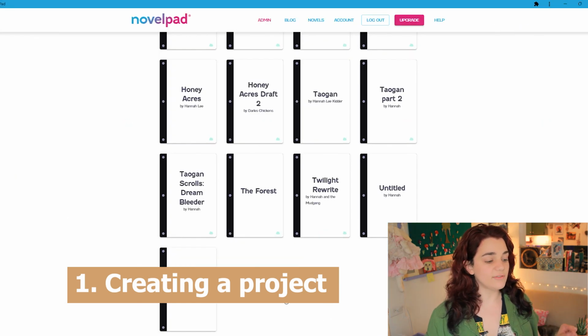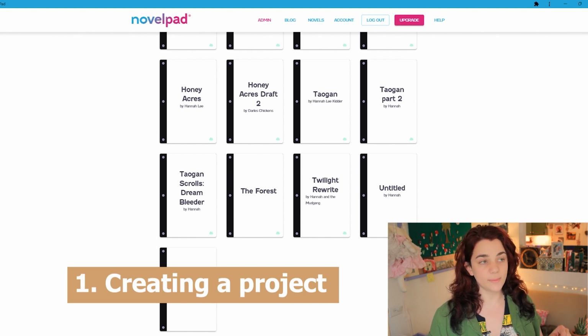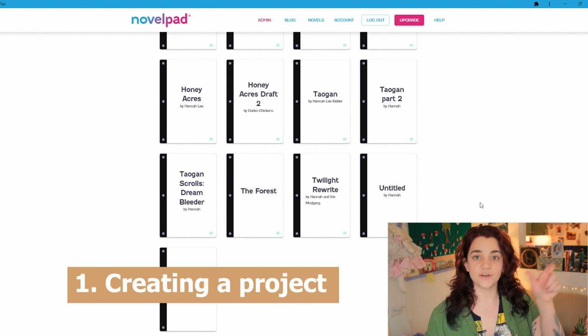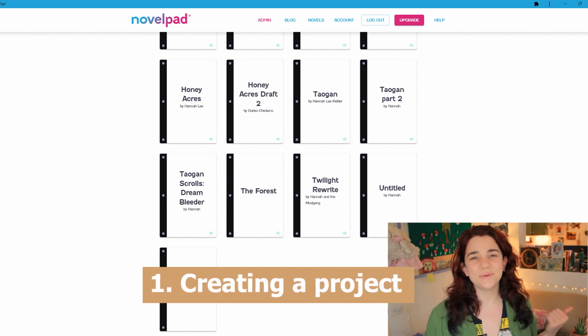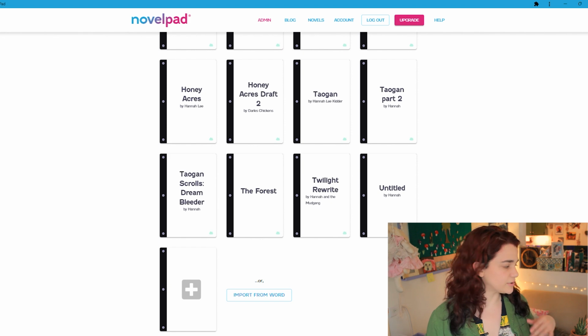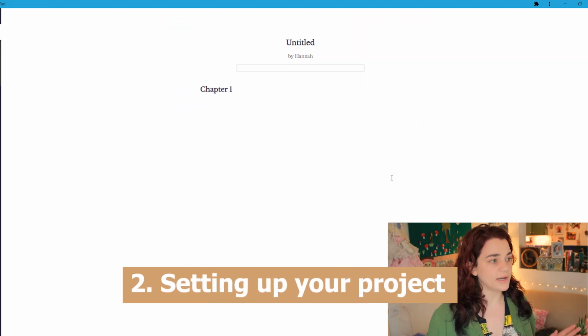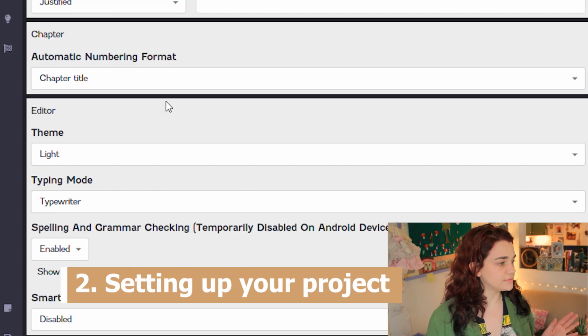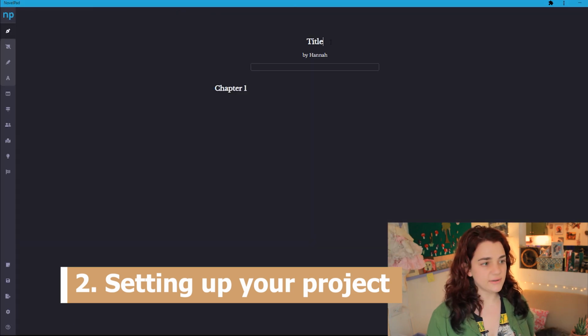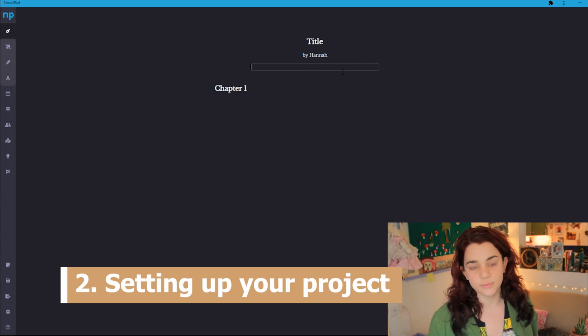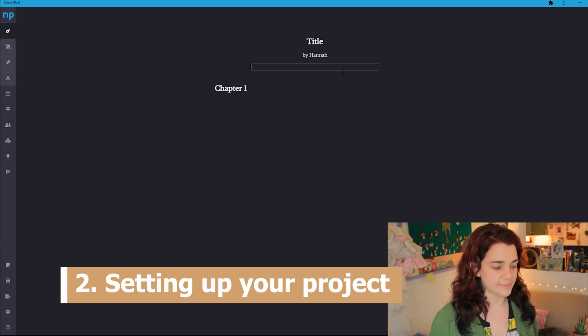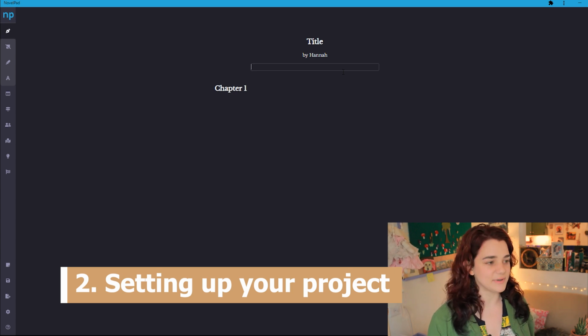So when you're importing into NovelPad from Word, you're gonna do a couple formatting things like replacing the scene breaks with hashes and formatting your chapters as headings. It's pretty simple, but I'm gonna try to link an importing tutorial in the description. So setting up the project, first of all, gross, cool. Your title goes here. Your name goes there, and then this is a description of the project, because I don't know if you saw how many projects I have. You didn't even see my archive page, but you can just describe what it is.